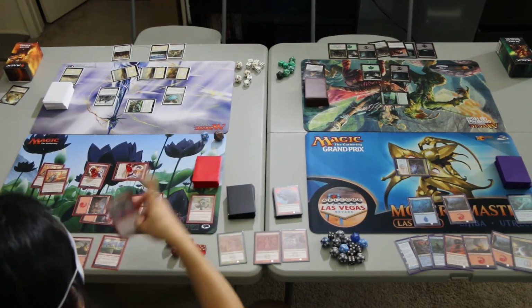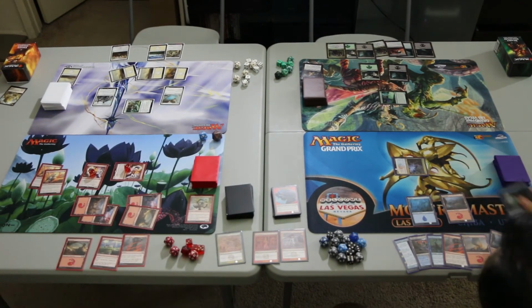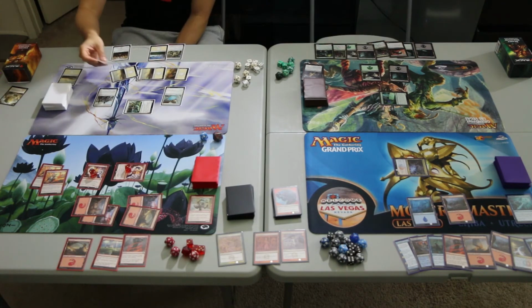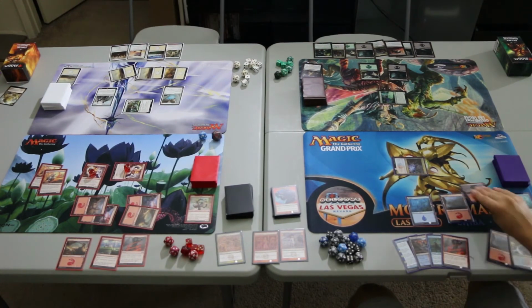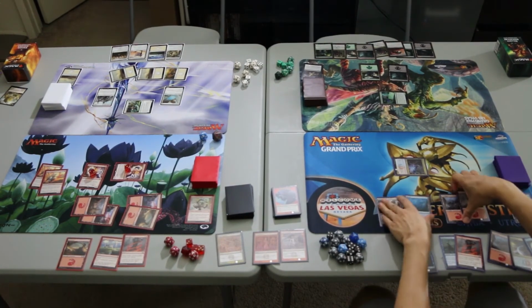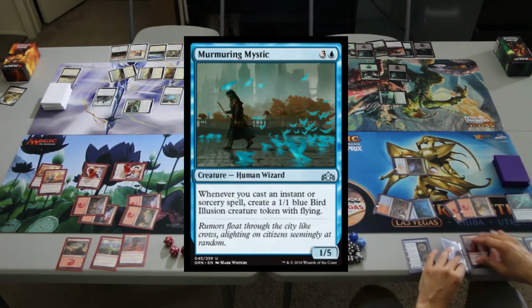Lightning Aggro draws a Lava Coil. Arcane Tempo draws Chart a Course. Deadly Discovery draws Jadelight Ranger. United Assault draws Skymarcher Aspirant. We will play a Mountain and a Sulfur Falls. It comes into play tapped unless you control an Island or a Mountain. We have both. And then we'll tap all 4 of these mana to play a Murmuring Mystic.